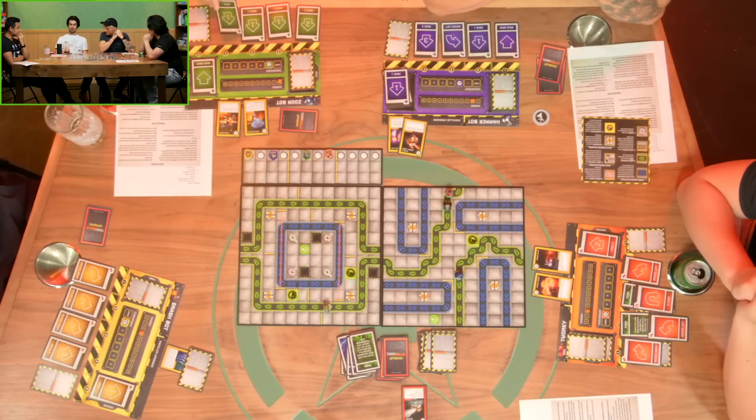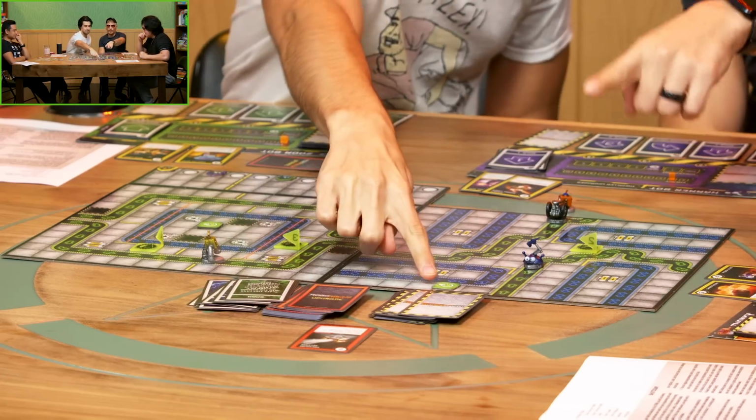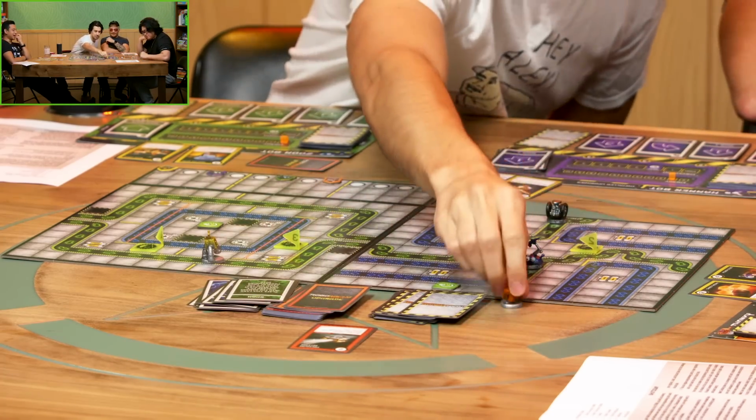All right. Wait, if he goes forward, he could push you. Green movement? How does that... Oh, let me just show you. You motherfucker! I don't want this one! God damn it! Wait, you go back there? No, no, no. Where do you go? Oh my, that's still far. So I'm gonna get you.